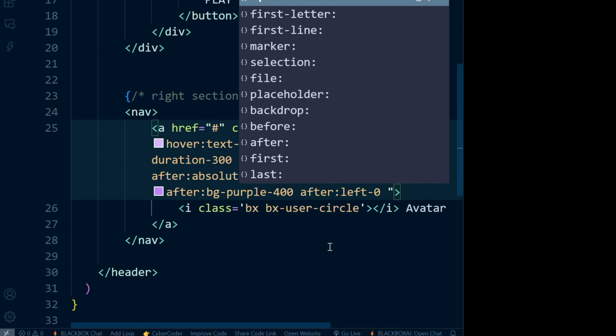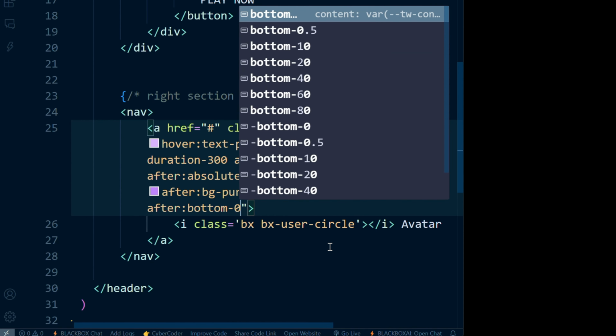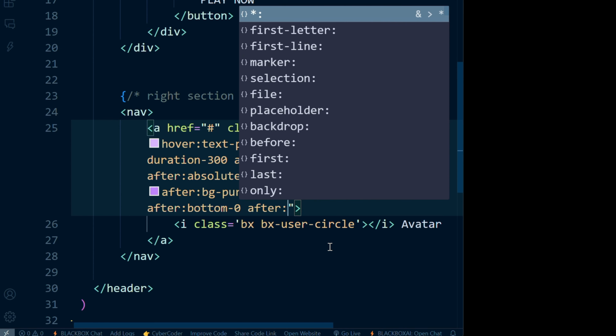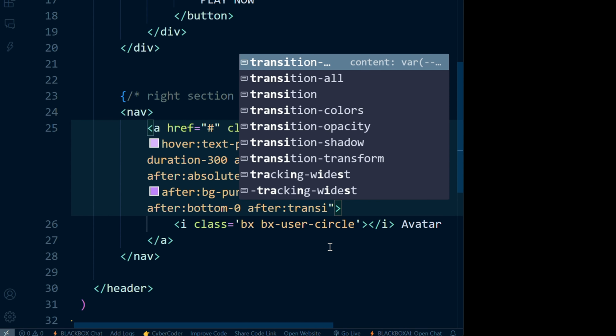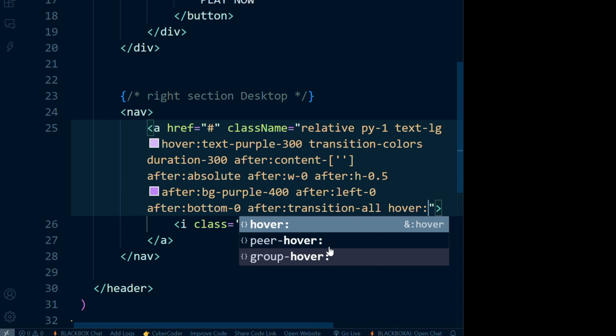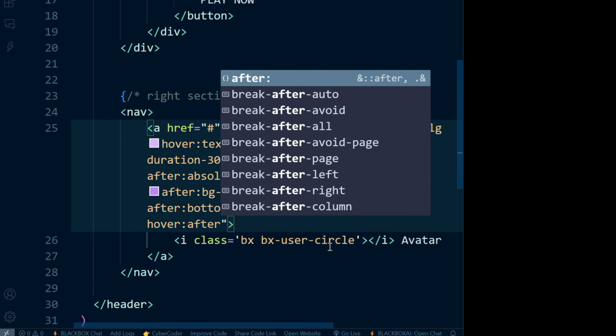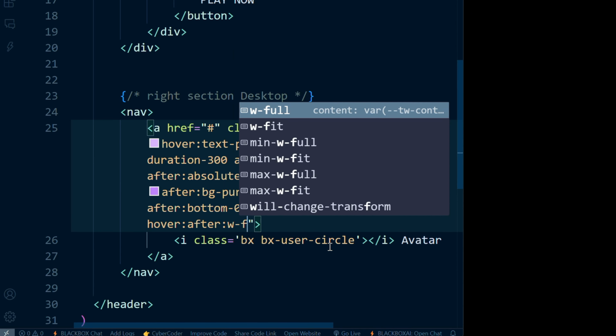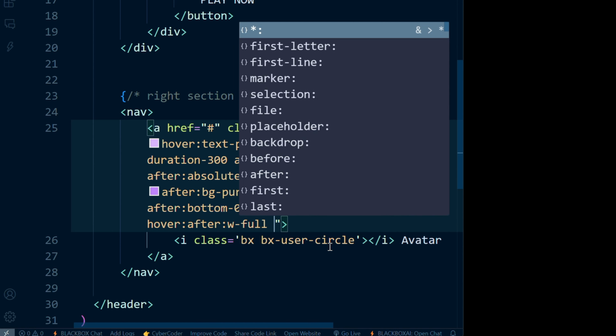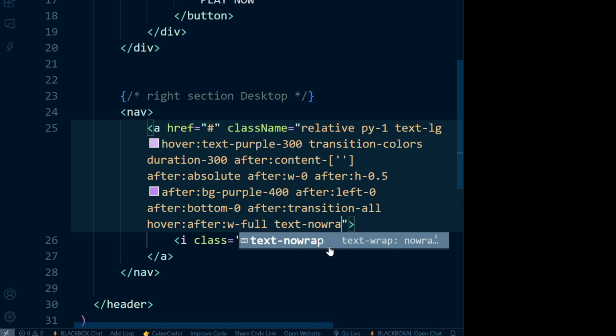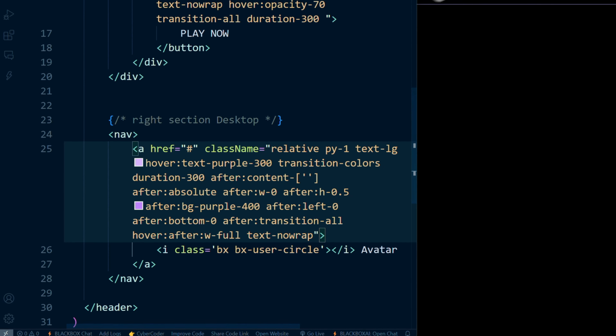After left 0 and after bottom 0 anchor it to the bottom left. After transition all makes any changes to this line animate smoothly. And hover after w full says that when we hover, that little invisible line should expand across the full width, like a cool underline effect. Finally, text nowrap makes sure the text doesn't wrap to a second line.